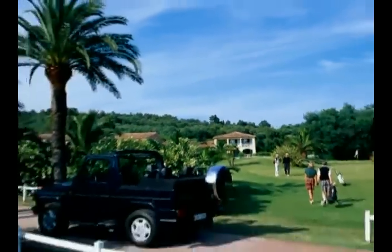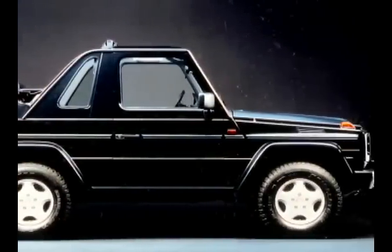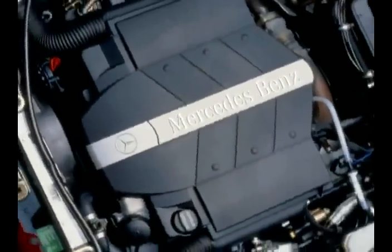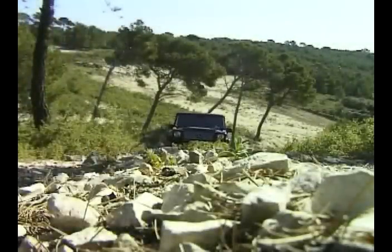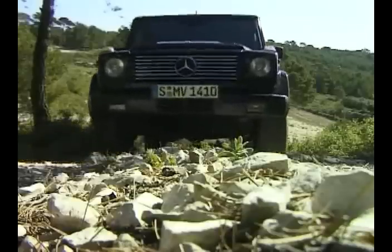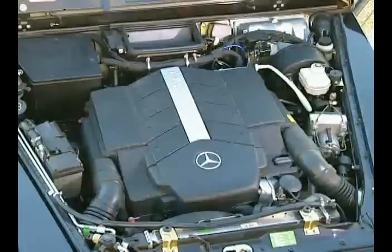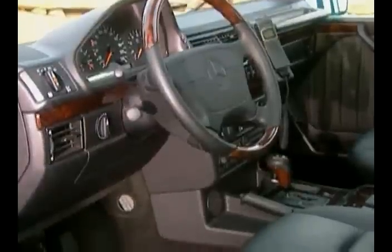1997 brought some more substantial revamping. The new cabriolet was provided with an electro-hydraulic operating soft top. The G320 was bestowed with a newly developed V6 engine. And all models from range 463 were supplied with rear disc brakes. In April 1998, the new top model had its premiere, the G500, with a 300 horsepower V8 engine. Amongst the standard specials were air conditioning and leather upholstery.